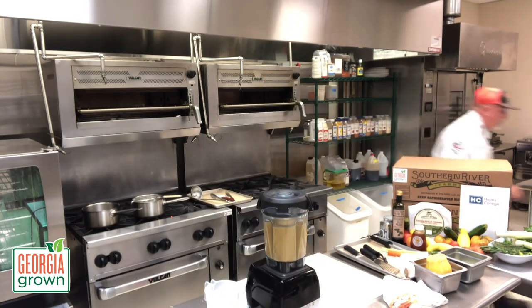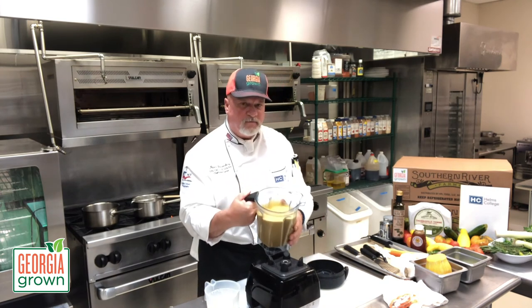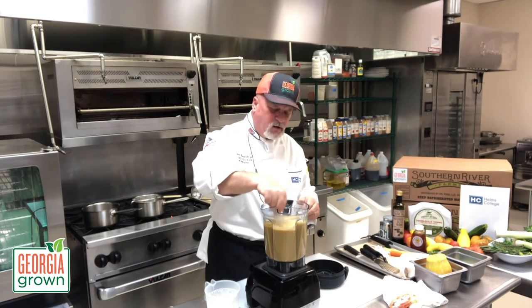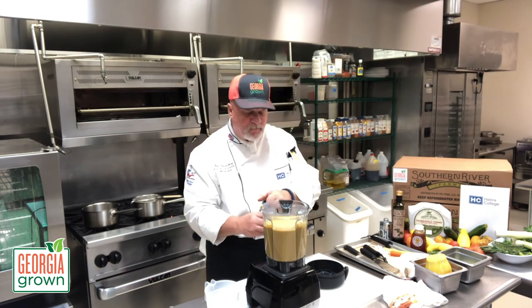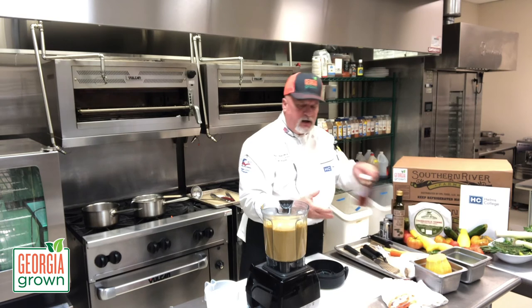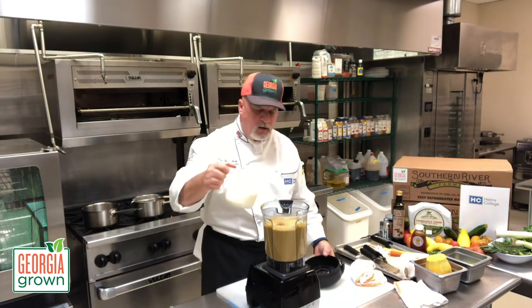Let that go for a second. Look at this color. Any difference in the color? Taste. It's a little thick, so I'm going to taste it first and see if we need to add stock or we need more cream. We need a little bit more truffle salt or salt. Definitely a little bit of honey. A little bit of cream.